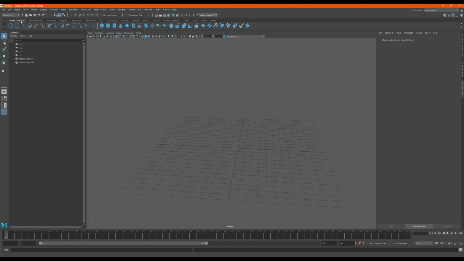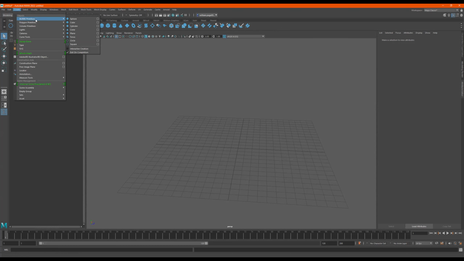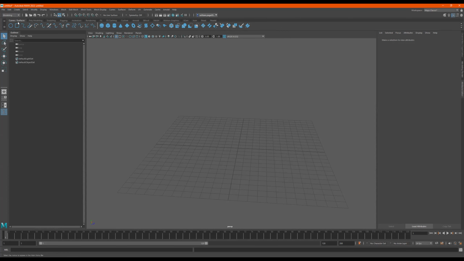What they're called is curved surfaces, and this is a shortcut menu right here. Everything is actually right here. But remember, NURBS primitives, do not use. You want to use the orange ones right here. This is what you want to use. So we have navigation, we have the shapes.